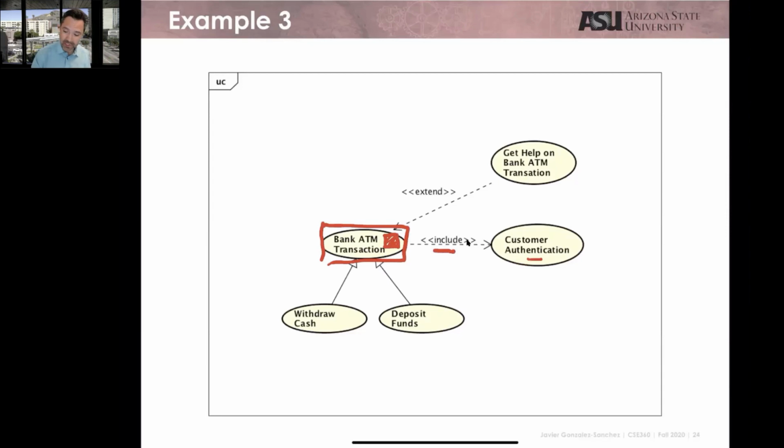Now, on the opposite, this is a big thing. This one is using extension. That one is going to be the same as this one. So this authentication is here, therefore it's going to be also here. But because this one is an extension of this one, it's going to be the same, but with the flower. In this case, the flower is, okay, the bank transaction, but with get help. Okay, this guy is the help screens.